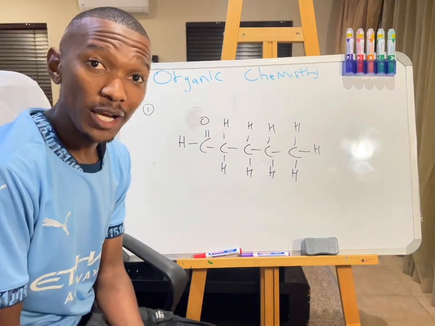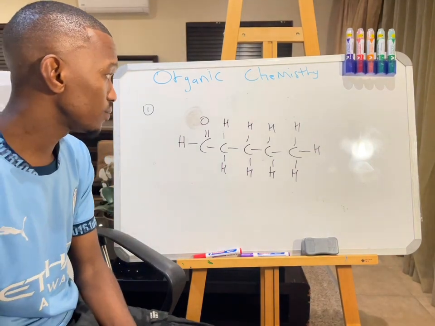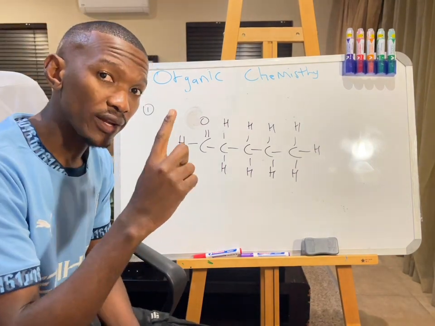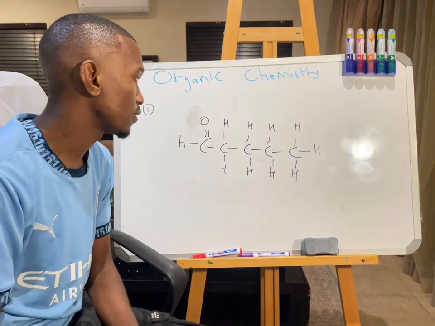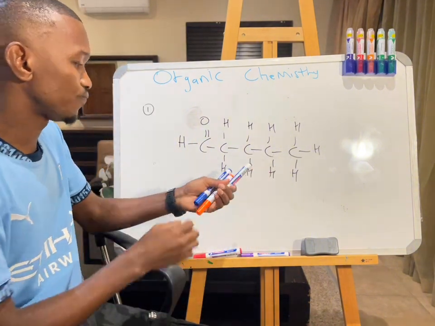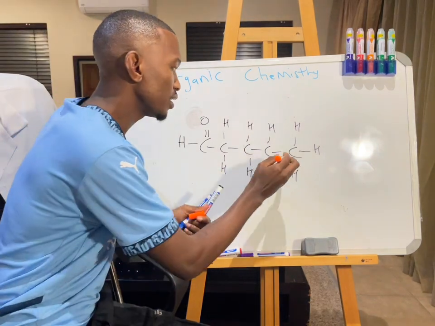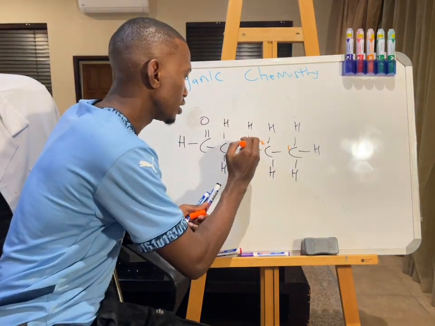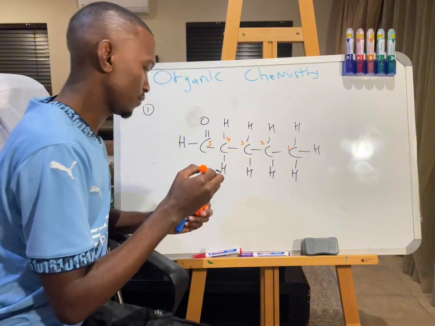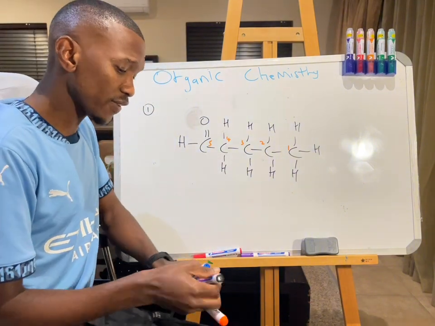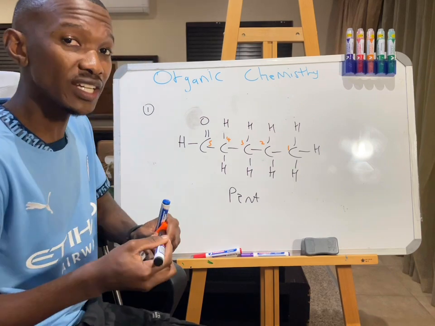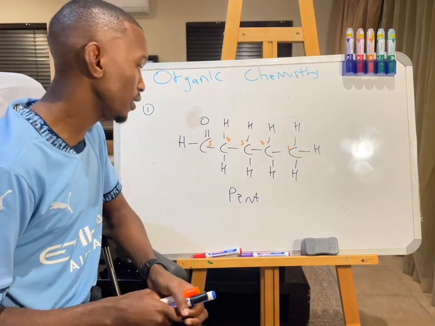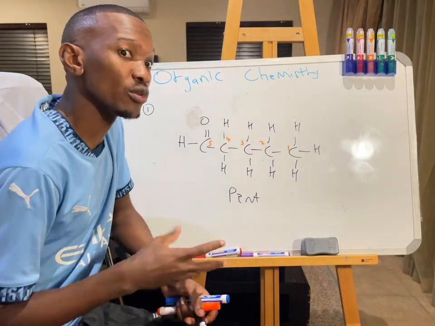They'll say to you, give the IUPAC name. Give the IUPAC name. Remember rule number 1. What is the longest chain? 1, 2. Okay. Can you do that? 1, 2, 3, 4, 5. So my longest chain is 5. If it's 5, then I'm thinking about what? Pent. I'm thinking about pentane. Okay? But I cannot say pentane because it's an alkane.